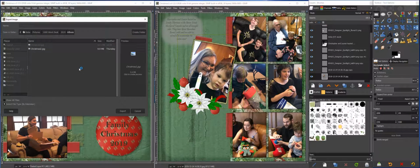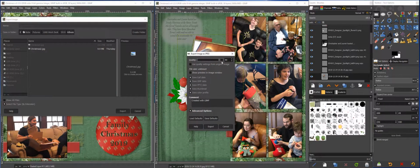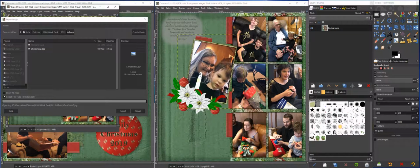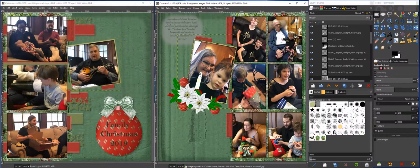So now we have actually completed one whole layout, 2-page layout. We completed it, we saved it, ready to move on to the next one. This is the beginning of a 365 days, 52 weeks. We're going to have 52 layouts by the end.